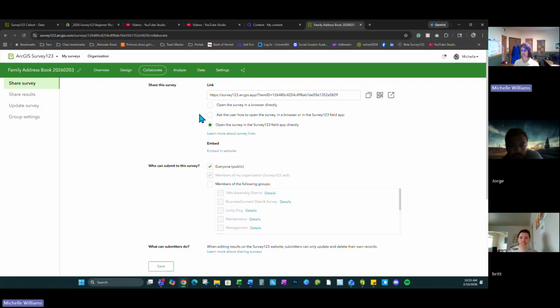So if you are doing inspections for the city and you only want your city users who have logins to be using this, you're probably going to want to use the Survey123 field app directly. That keeps all the riffraff out. But since I'm doing this public, just a little more caveat to that: if you're really going public, maybe you're doing an inspection for graffiti and you need the public to tell you where the graffiti is, you may not want to give them the option because that could be confusing.